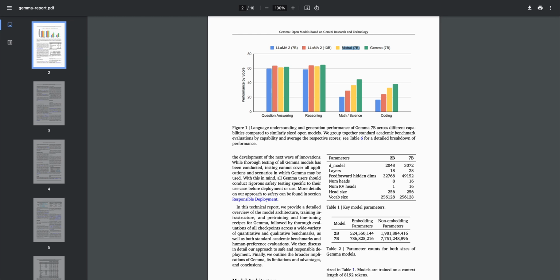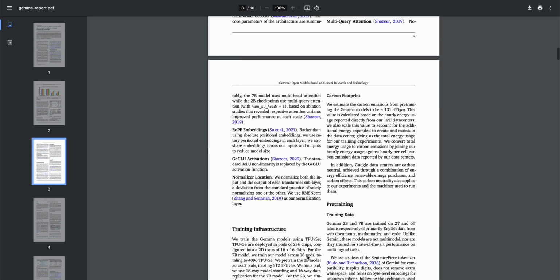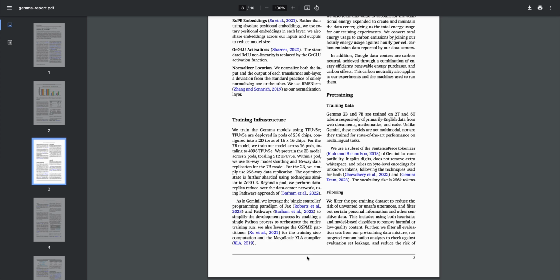So if you're interested in some of the technicals of the model, I'm going to link out to this paper here in the description of the video where you can take a look. It's not a super long read. It's 16 pages. It's very short. It's very concise, and you can get an overall look at how the model itself was built. So if you're interested in the model architecture, how it was trained and all of that, this is a good paper to check out from the Google DeepMind team here.